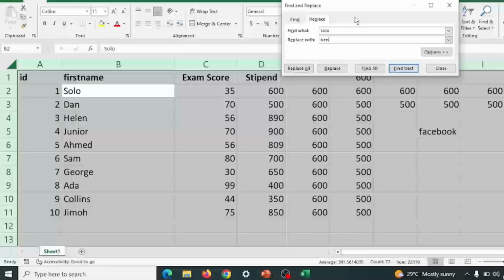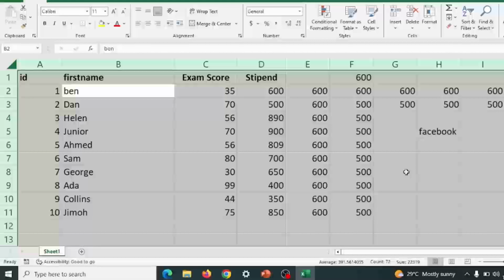When I'm doing data cleaning in data analysis, I use this a lot. Sometimes it just helps you. You don't need to be doing it manually, because a human has limitations. That is why machines or computers help make things easy. So I replace it with Ben. You can see it has changed to Ben now. Okay, so that is find and replace.